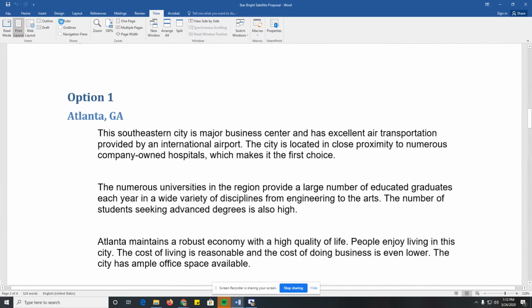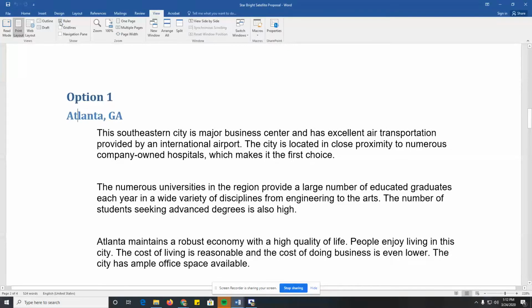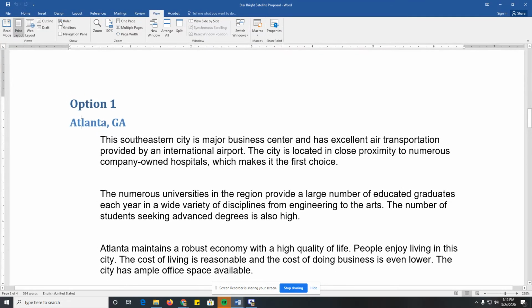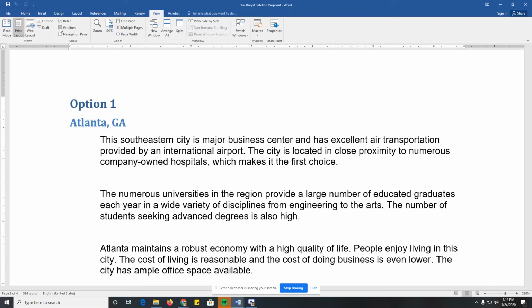Okay, so if I click this ruler, you can see it gets rid of the ruler on the top and the vertical ruler. So the horizontal and vertical rulers disappear or appear. We want to make sure that we can see them, so we're going to click the ruler. Next, we want to make sure we can see our grid lines. This is more for artistic purposes or making sure that things match up, but I can choose that. When I click, you can see it's easy for me to align items now. That's kind of annoying though, so let's turn that off.